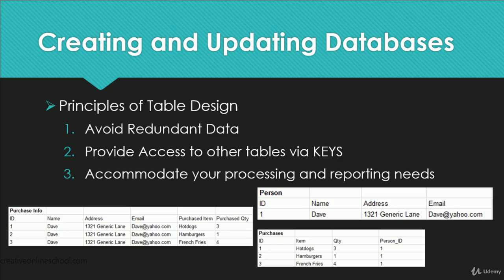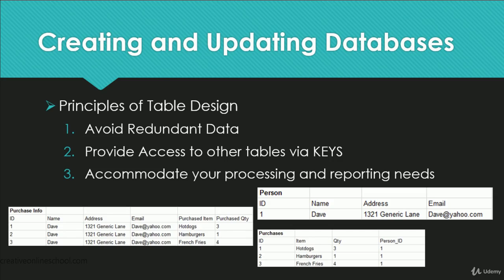Notice the column on the right called Person ID. It stores the information needed to identify the correct person. We call these foreign keys, and it allows this data to be connected back to the primary key in the person table. Our last guideline is related to the other two, and that is that you need to think about what you're going to do with the data and how you're going to want to view it.